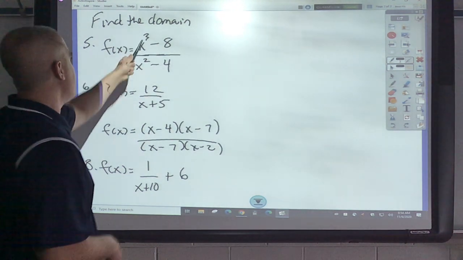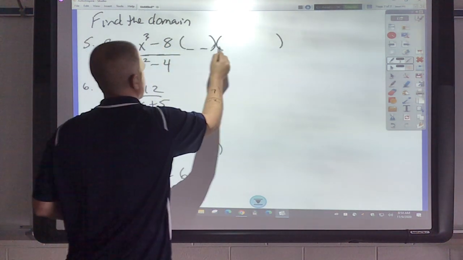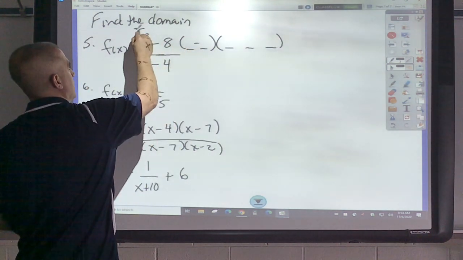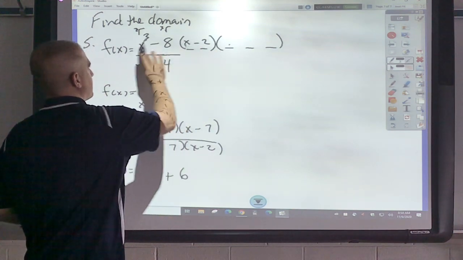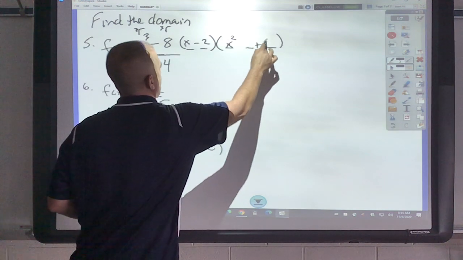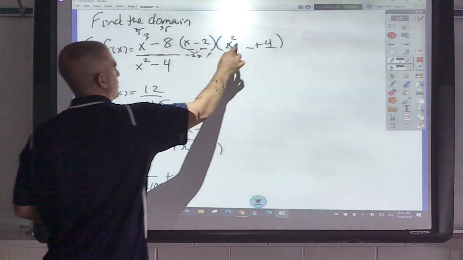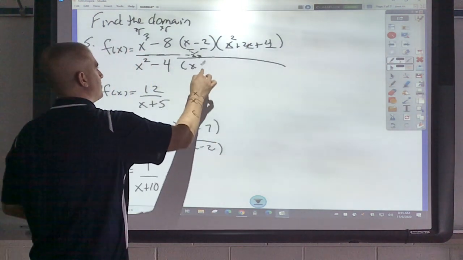So I would have to factor this. We talked about factoring cubes before, in our previous unit, which you guys did a pretty good job with. That's minus cube root, that's going to be x and 2. This times this has got to give me that, which would be x squared. -4 times 4 would give me -8. Remember we multiply that, gives me -2x, change the sign. This bottom part is just going to be x plus 2, x minus 2.